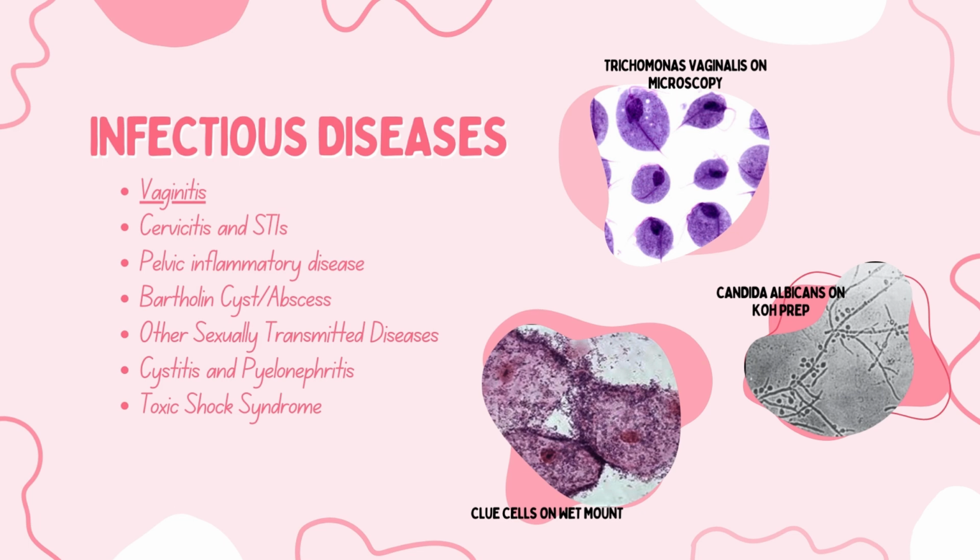So the vaginal pH will be over 4.5. When you're seeing it, it's usually 5 to 6 for trichomoniasis. There will be increased white blood cells. If the wet mount is negative, but there's significant clinical signs, then proceed to order a nucleic acid amplification test or a culture. Treatment here, so a single dose of oral metronidazole, that's 2 grams, or you could use tinidazole. You could also use metronidazole 500 milligrams twice a day for 7 days.